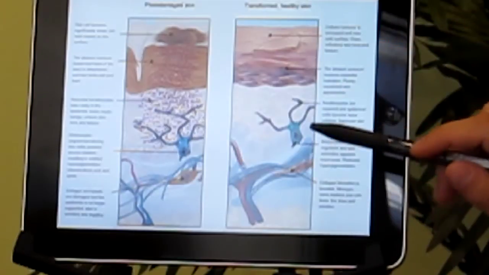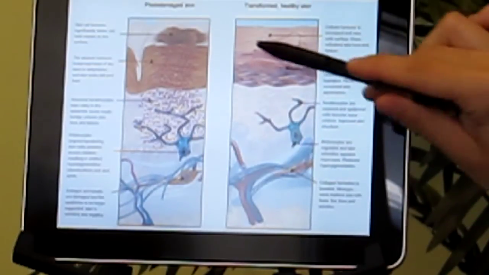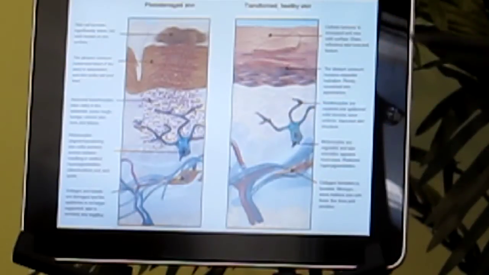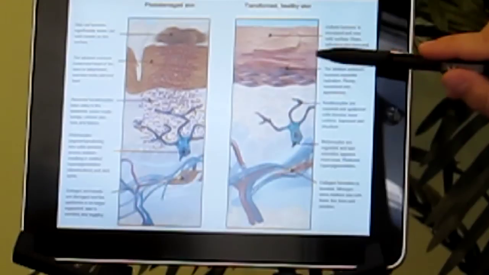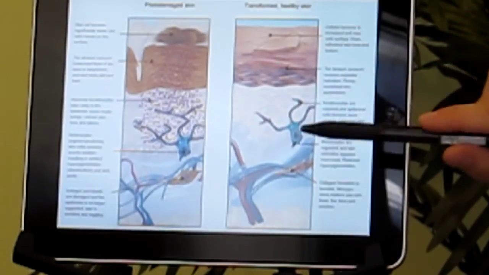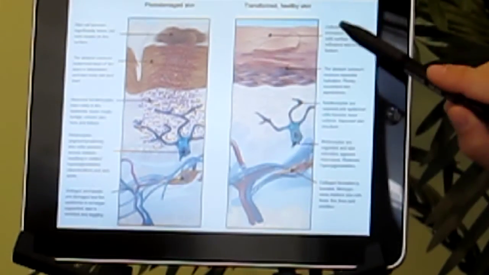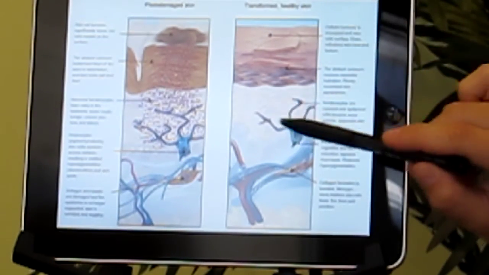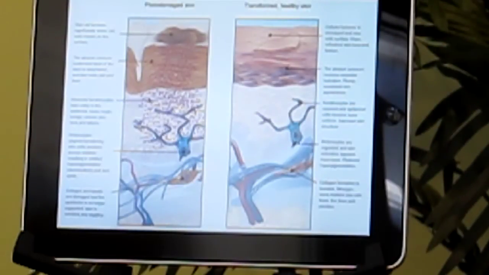Now each one of these changes has a specific impact on our skin. We'll talk about the epidermis getting thicker first. In healthy skin, the epidermis is nice and thin, the dermis is nice and thick, and has a lot of water in it. That matters for the following reason. This is thin enough that it's actually translucent, light can pass through it. The light will hit those dermal cells and reflect back off of them, the same way as it would reflect off a pond or a stream or anything else that has water in it.